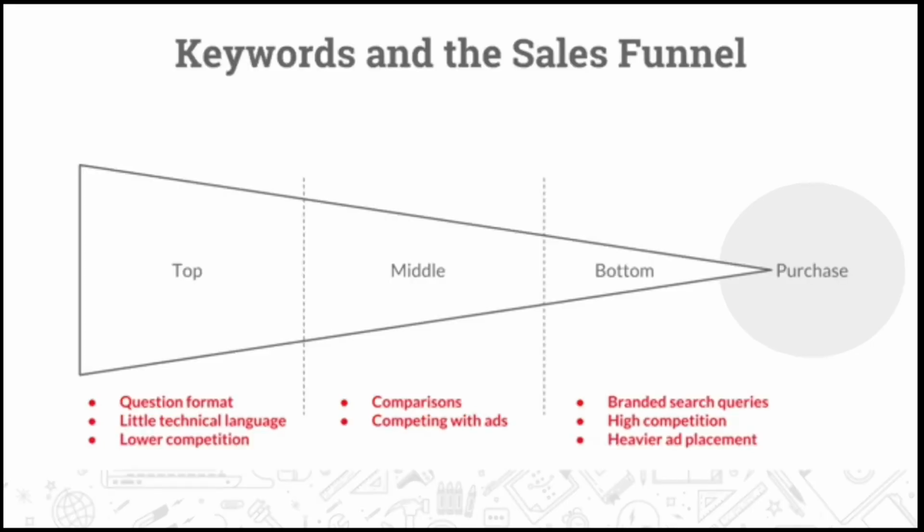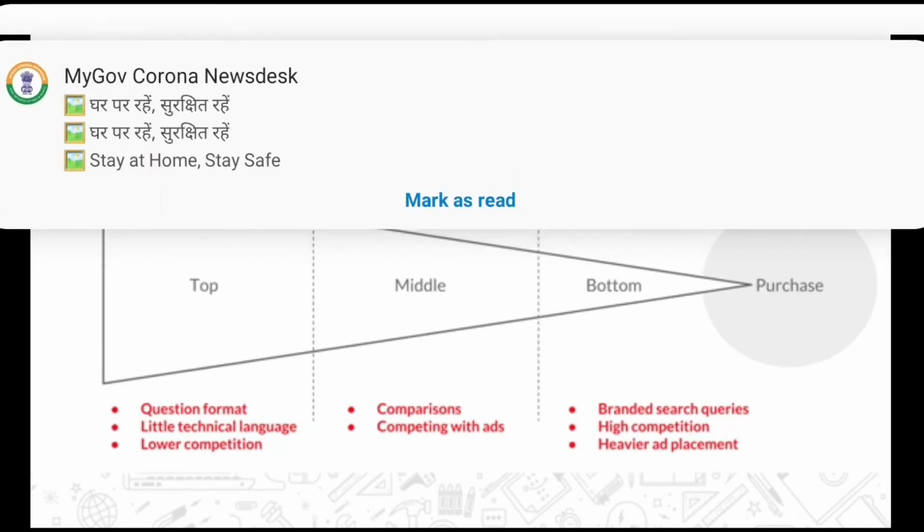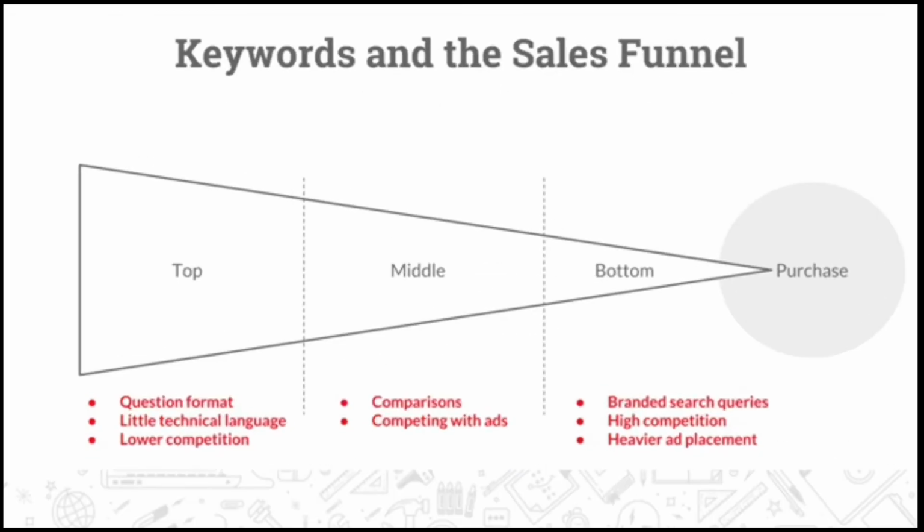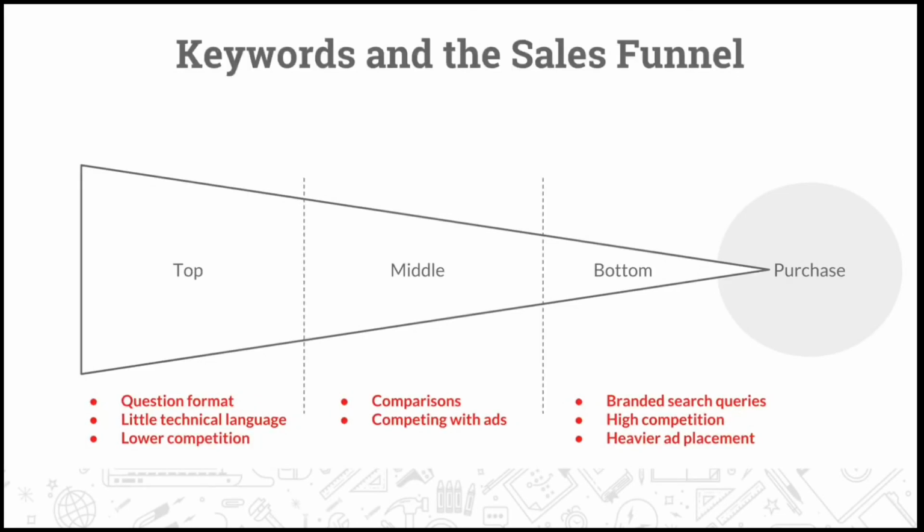You're not going to see a lot of ads because it's just harder to target those people because it's such broad types of queries. In the middle of the funnel, the types of queries that occur become more like comparisons. So this option versus that option, or compare these two options. That's very middle of the funnel types of queries. And if you search for something like that, you're going to see a middle of the funnel kind of result. You'll start noticing that ads begin showing up in the search engine result pages in middle of the funnel queries. Bottom of the funnel search queries tend to be very branded. There tends to be a lot of ads showing up and much higher competition purely because it's so close to the purchase. So when things are close to the purchase, it tends to have more competition. More people are vying for those bottom of the funnel search queries.